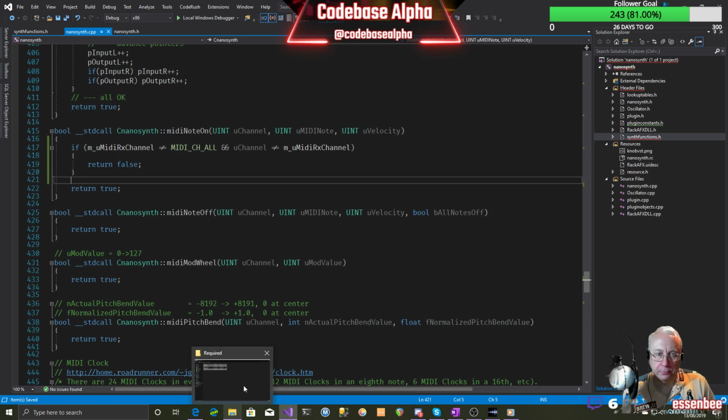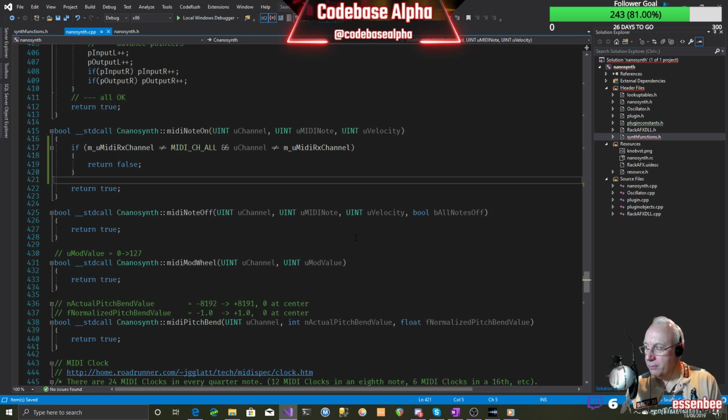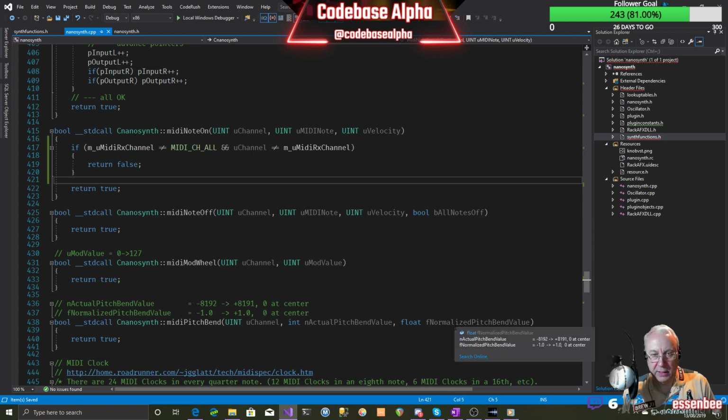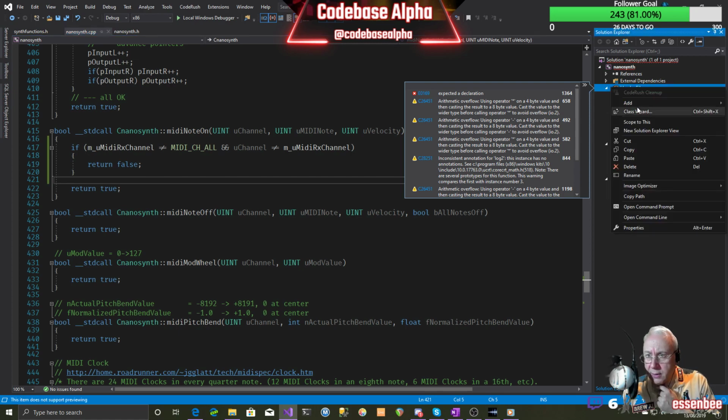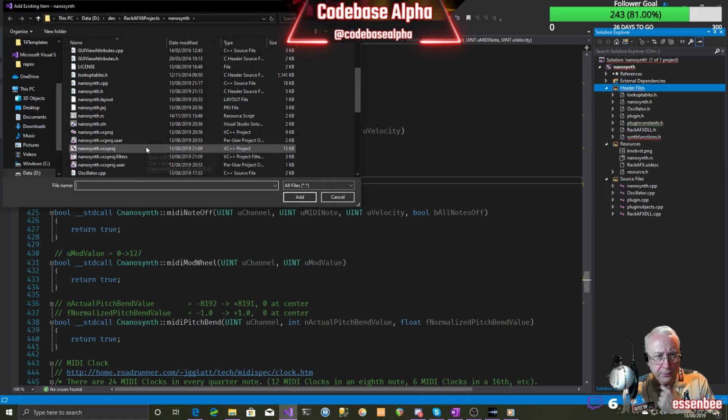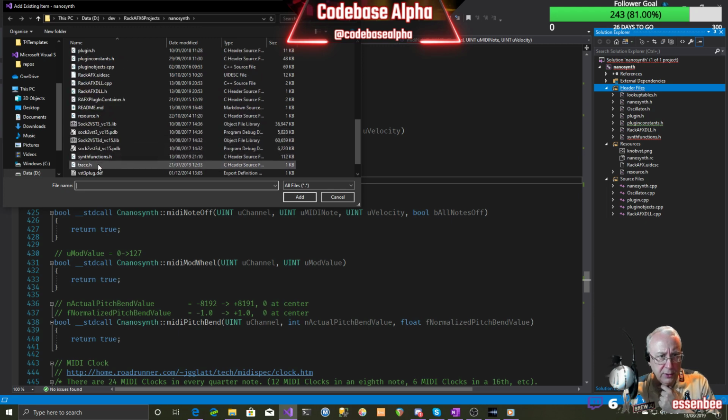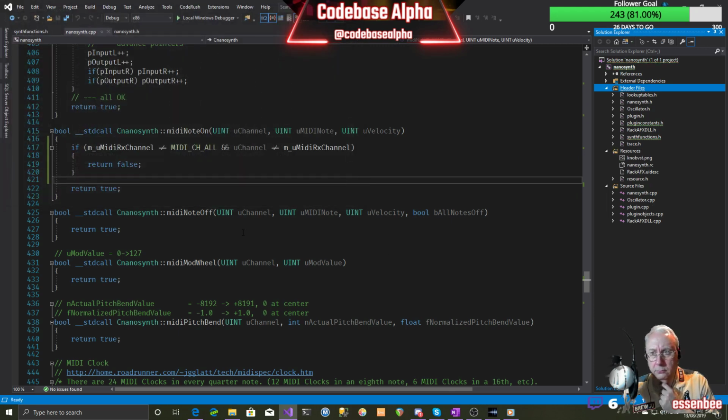What we'd like to do now is that when we play a MIDI note on our MIDI controller, we'd like to be able to log something to output, so we can tell that we're actually picking up the MIDI events. To do that, we need some kind of tracing function, and that's what we've got in the trace.h file. Did we include trace.h? I don't think we did. Let's go and grab trace.h. So add existing item, trace.h. There we go.